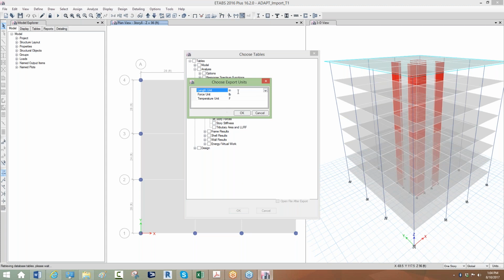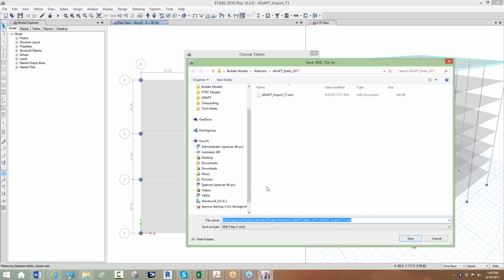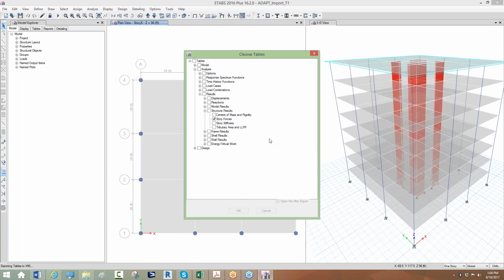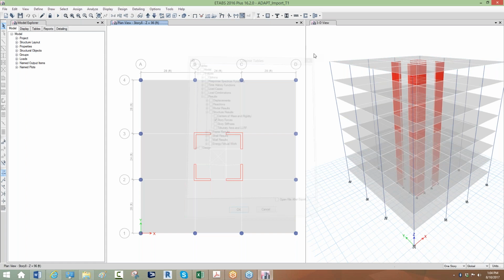We'll say OK, and I'll change this to my units. Here we're going to use feet and, let's say, kips for the force. Say OK. That will prompt us to save the XML file somewhere, and I've already saved this file here, so we'll just override what we have. We'll say save that, and we're done.